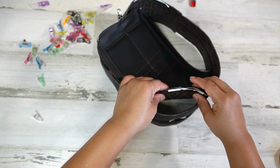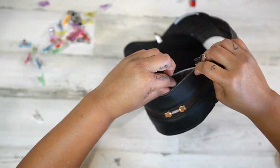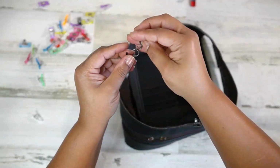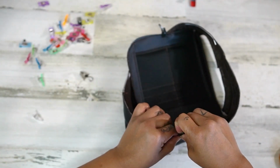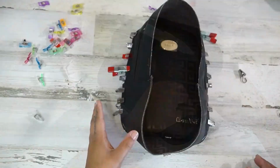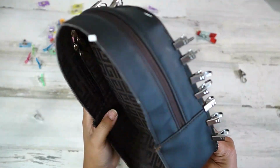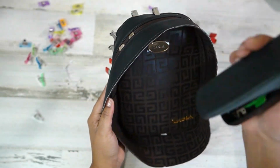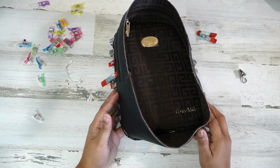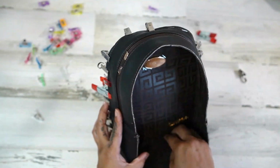Okay, now let's get everything attached. I always like to start at the top because the top is just, I don't know, it's more important, right? And then I'm going to just work my way around. Okay, once you have it all the way clipped around, we're gonna get this sewn together at 1/8 of an inch seam allowance. Now, Alexis always tells us to use staples, and I never do because I did it one time years ago, and it took me so long to take them out that I said I will never do that again. But I'm gonna try it today, just because my leather is thicker.